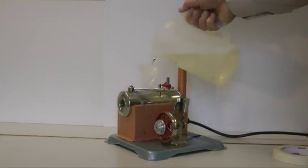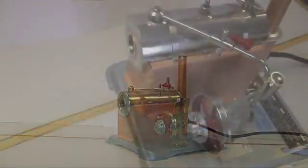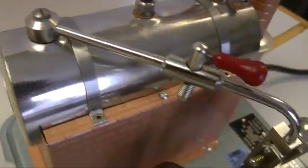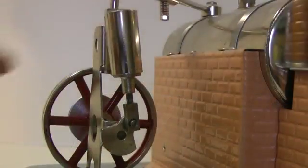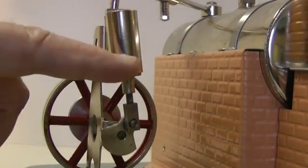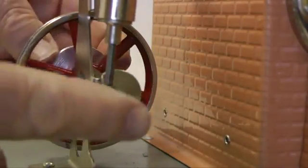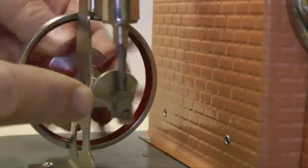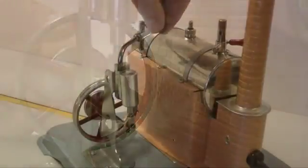This miniature steam engine demonstrates the process. In this working model, electricity heats water, producing steam. The pressurized steam is controlled by a valve system to drive the piston back and forth. A connecting rod from the piston connects to a crankshaft. This device converts the oscillating linear motion of the piston to a rotary motion, turning the flywheel. A valve controls the speed of the engine.